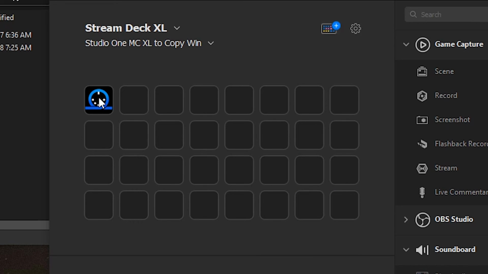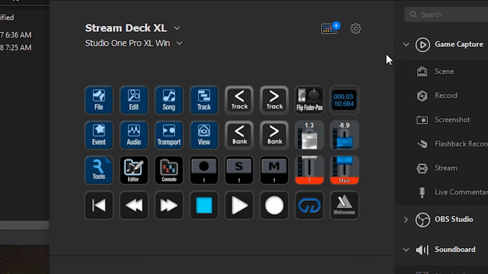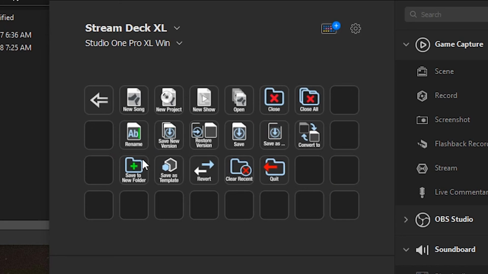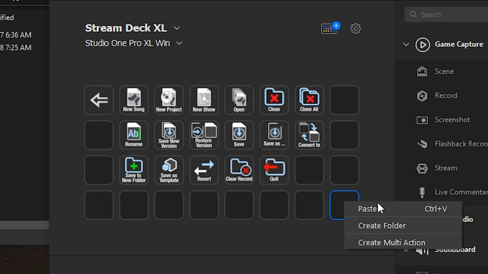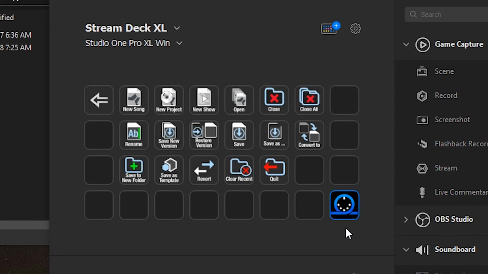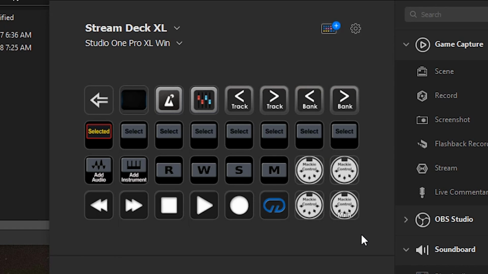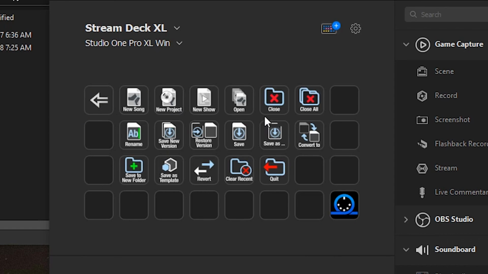The reason for having this is I can right click on this in Stream Deck, copy, and I can paste this into any other profile I'd like. Let's say for example, I have our Studio One Pro profile set and here it is here. I can find an empty key. Let's go into File. There's some empty keys here. And if I choose to place it here, I can just click on this empty key, right-click, and paste. And now I have my Studio One MIDI controller profile inside of my Studio One Pro Profiles package. So it just makes it easier so you wouldn't need to hop from one profile to another all the time. You've packed it inside of a profile that you work a lot in.